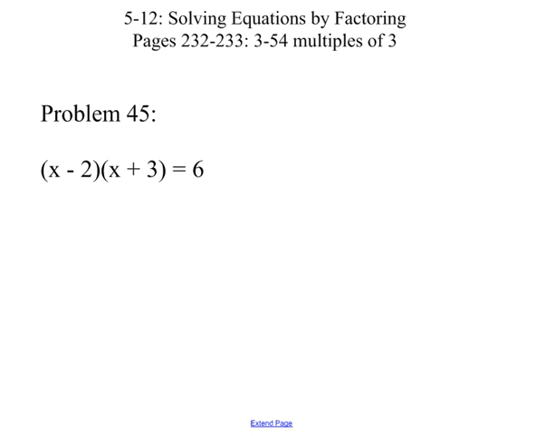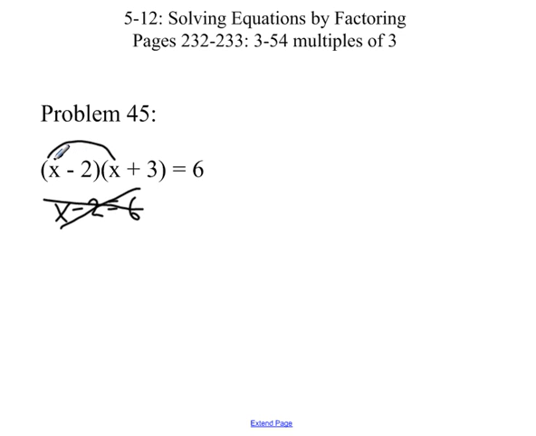All right, next, let's look at 45. Now here, I don't have it equal to 0. It's ready to solve if this was 0, but I definitely cannot do this equals 6 and x plus 3 equals 6. That does not work. Big no. What I have to do is actually FOIL this out.